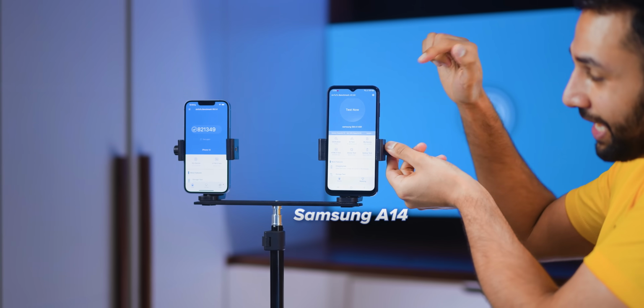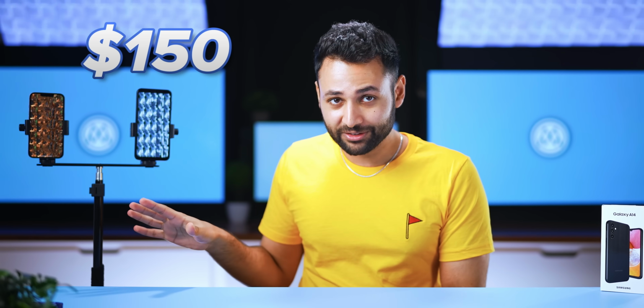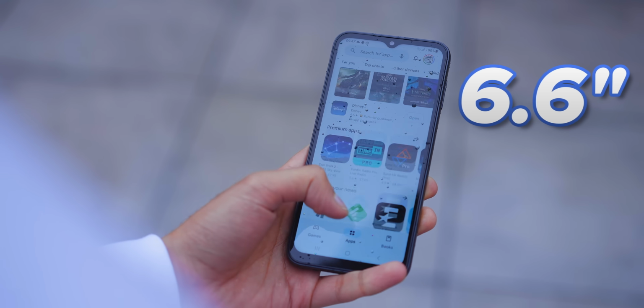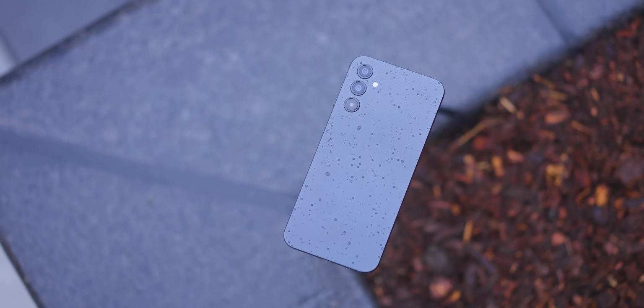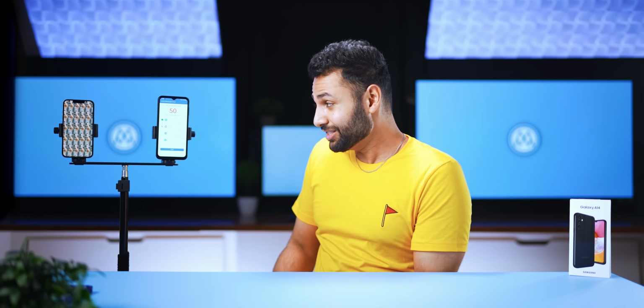And just before we get into it, we're going to start a battery test of the Samsung A14 versus the iPhone 14. So the first, most obvious thing that makes this so popular is price. This A14 is around $150 outright, including delivery, and that's actually quite impressive considering what you get. A 6.6-inch 1080p display, the very latest Android 13, 50-megapixel main camera, huge 5,000 mAh battery, and yeah, sure, some nice thick borders around the outside of the screen, but enough fundamentals such that when I handed this phone to my fiance and asked her how much she thought it was, she said 400.